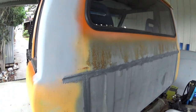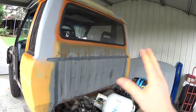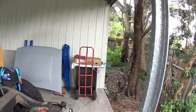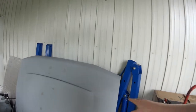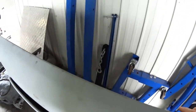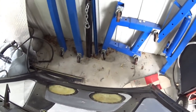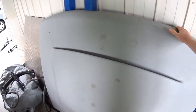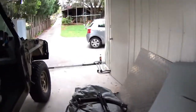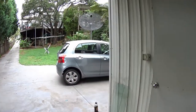I have a little bit of corrosion that I've got to deal with here, but that'll sand right out. Get a bit of primer paint onto it in the areas that need it. All the panels are here, so there's the bonnet. I've done a previous video on making that scoop, which was a very time-consuming process. It's made the bonnet quite heavy, but it is quite heavy for an aluminium bonnet, but unfortunately it's a little bit small. It doesn't catch as much air as I wanted it to, but anyway, can't do anything about it now.